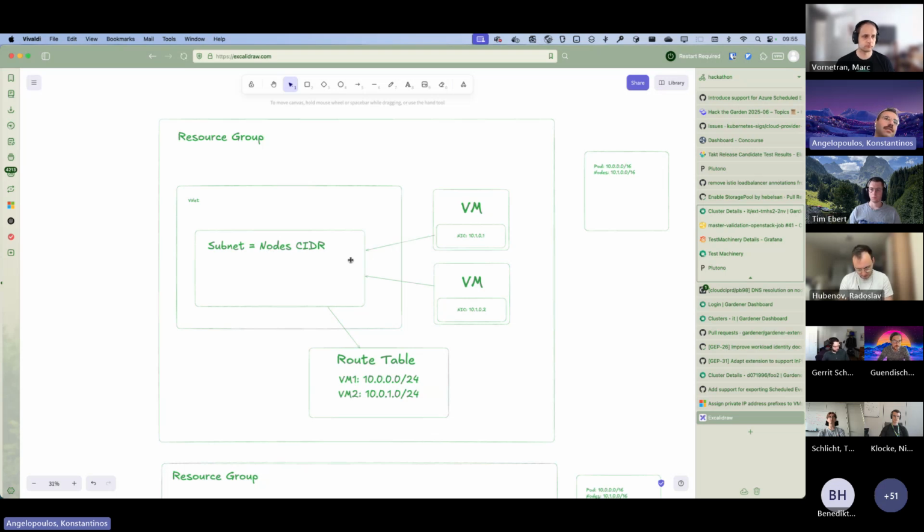And then you create VMs. The VMs have a NIC in that subnet. And then for each of these VMs, you need to assign which pod range they are handling. And you do that through a route table. So for each node that you create, there is an entry in the route table, which marks the pod range that they are assigned to the nodes. However, this presents a limitation currently because the route tables in Azure can fit up to 400 or 450 nodes.